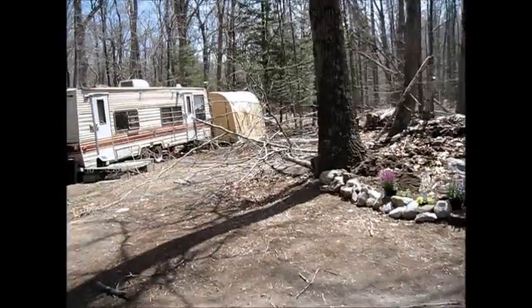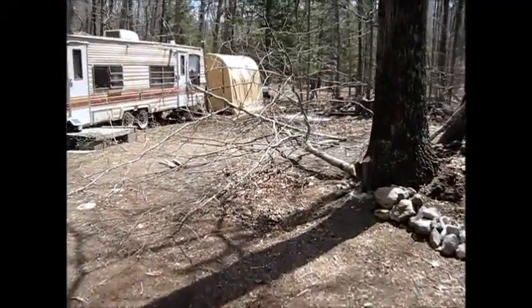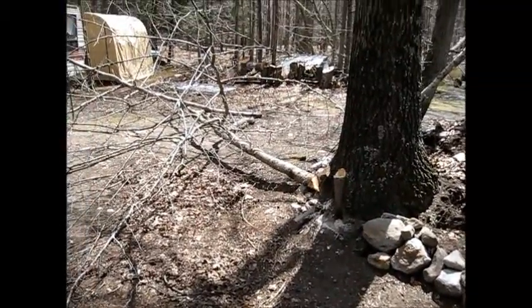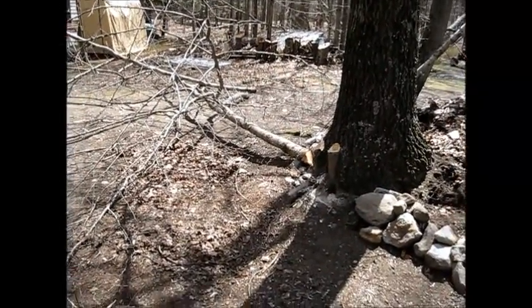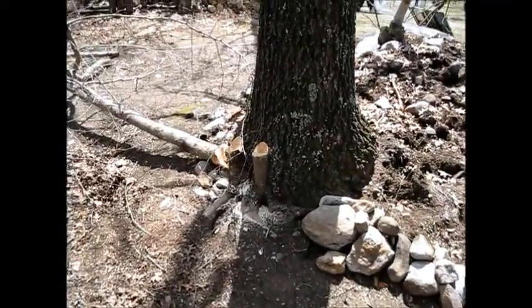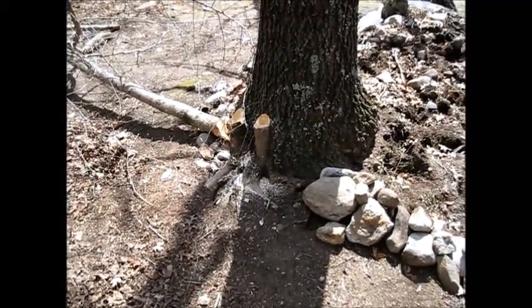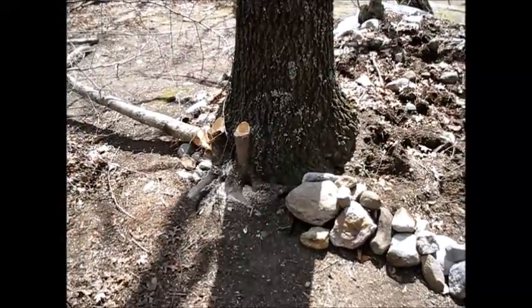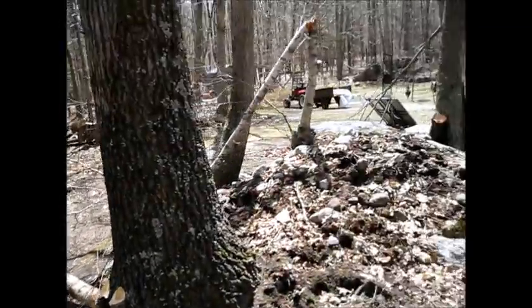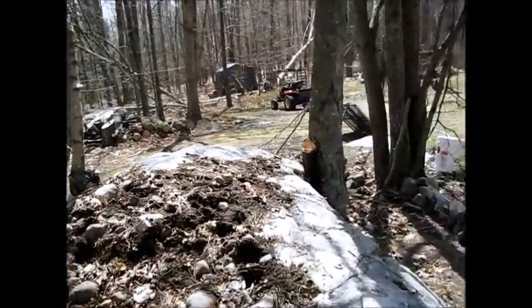Well, a friend from New York City was over, spent the night last night, went to church with me yesterday, and was with me all day. While he was here, I had him help me take down these two trees. They were actually embedded in this big tree. It's pretty interesting how that worked. So I got to chop these up. I was taking down some pieces here.